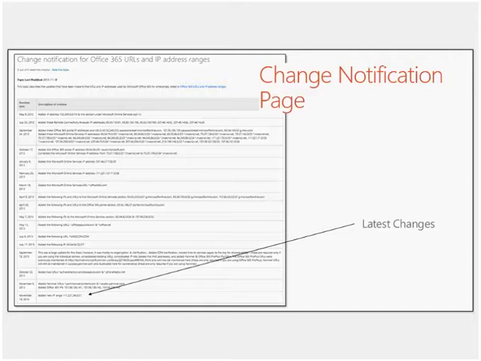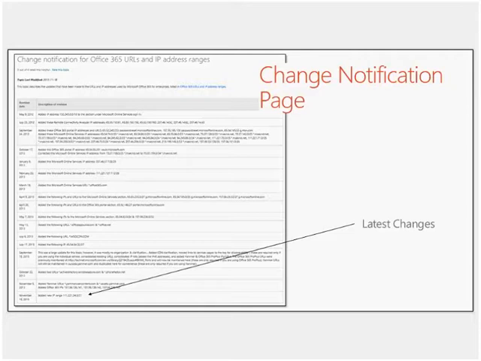Now you'll notice I had mentioned that each workload, for example Exchange, has their own change notification page. So you can see at the top, that's what we're pointing to here. If you had received an RSS notification that an Exchange Online IP changed, you would come to this change notification page to see that information.